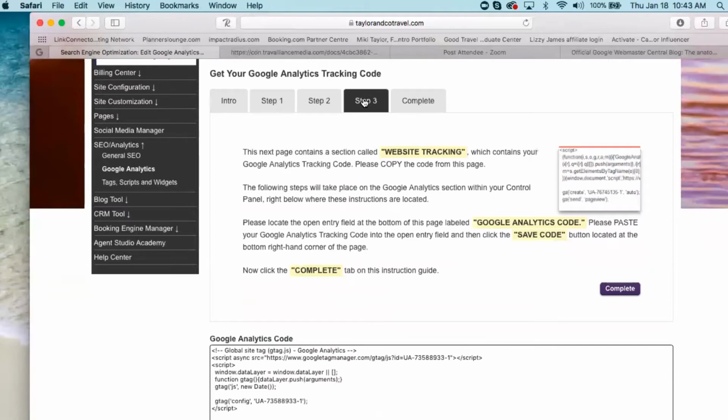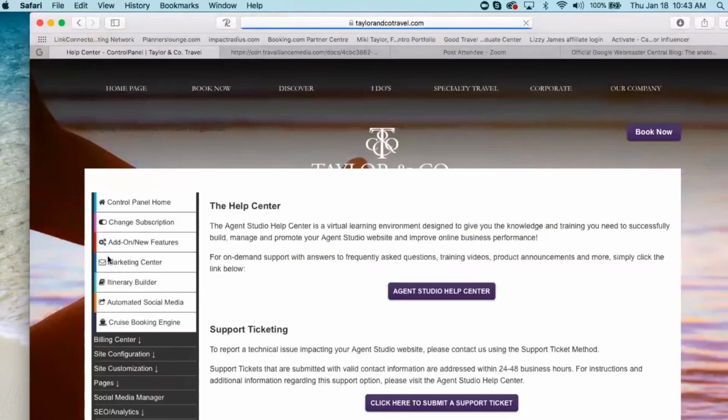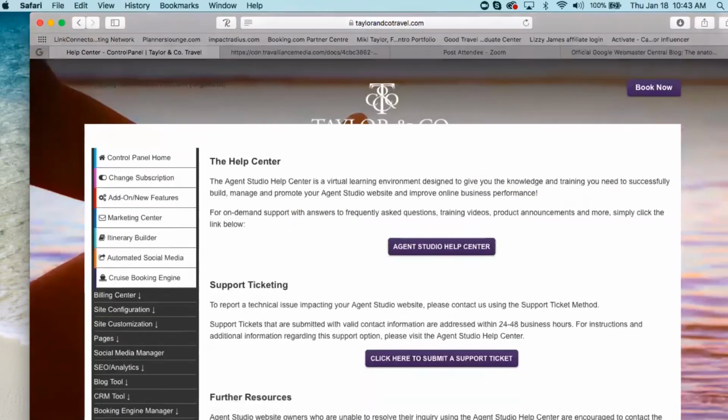If you watch that short video and walk through these steps and you're still having difficulties getting it set up or understanding what you need to do, jump into your help center, which is also in your control panel.